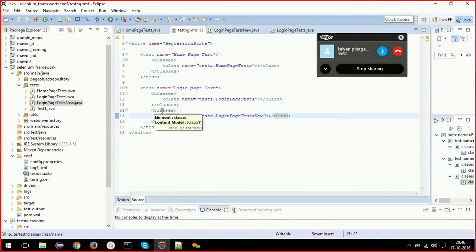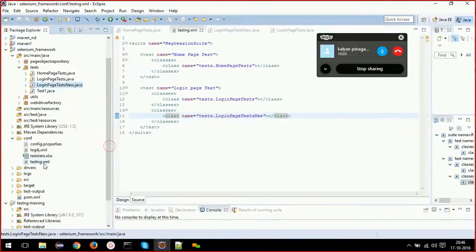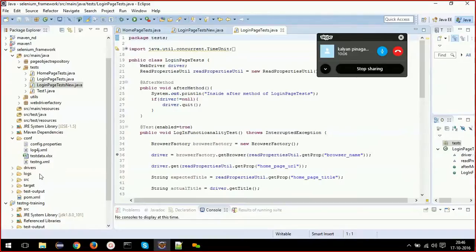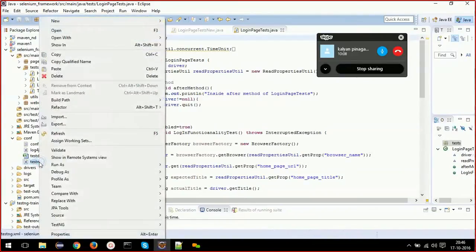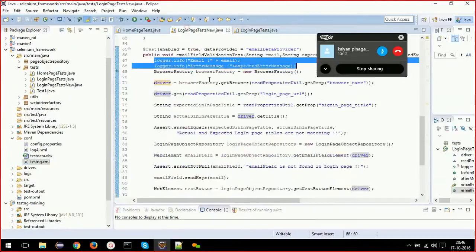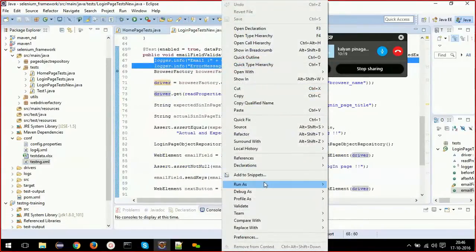Now my test suite is ready and I named it testng.xml. Now if I right click on this testng.xml and do run as, TestNG suite. Now I got this option, TestNG suite, but if I right click on any class, it just gives me TestNG test and doesn't show the TestNG suite option.